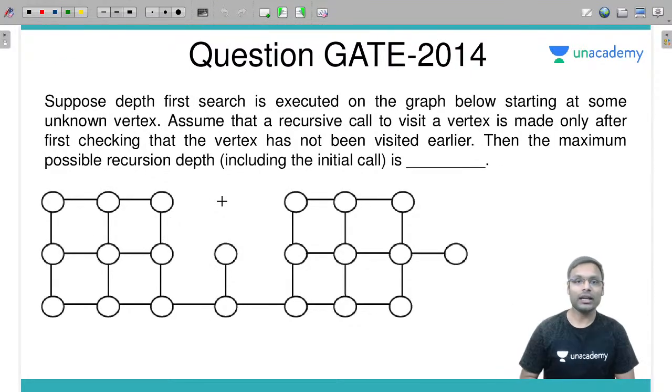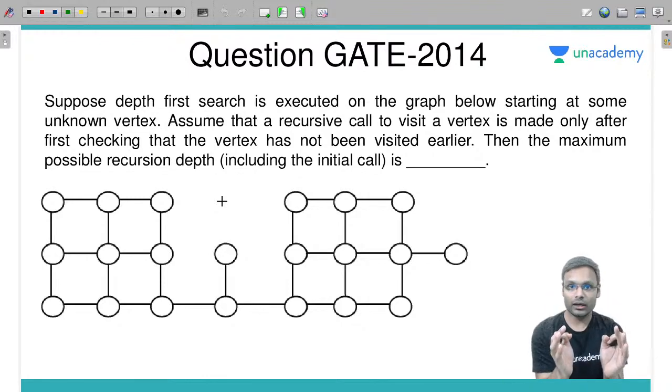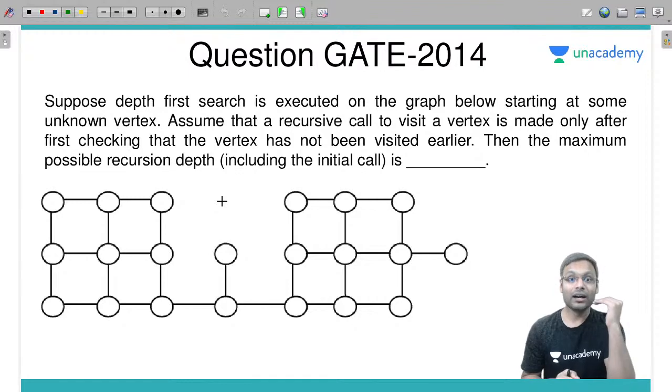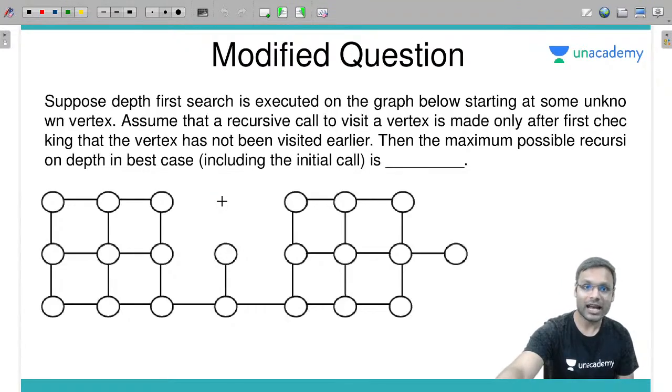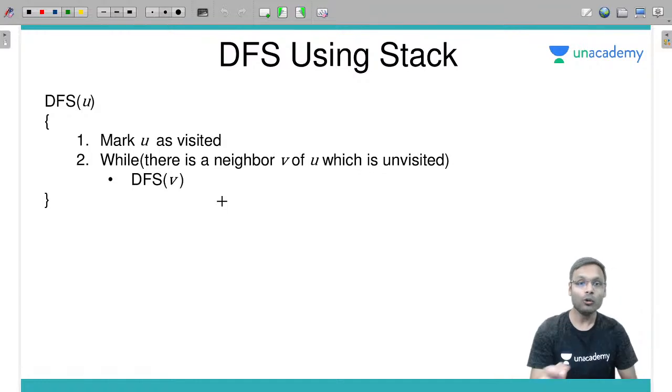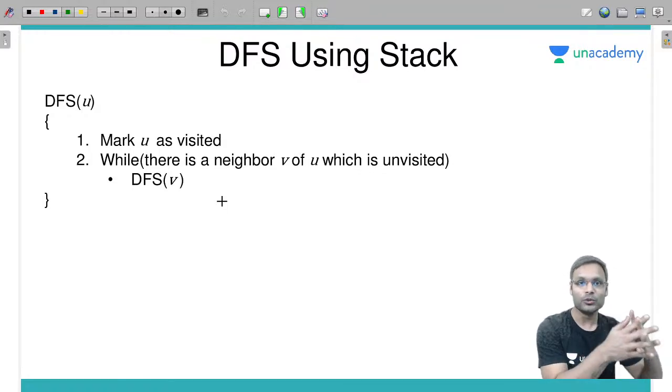Now next question is based on the particular recursion. So if you know that the depth first search algorithm is a recursive algorithm, then you can solve this question. So I would wait for this question to solve. First, I will explain you how DFS is implemented using stack.